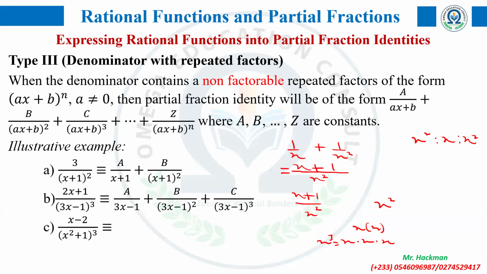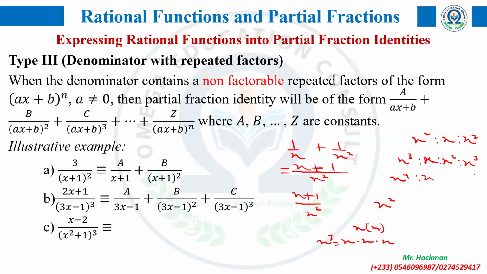Yes, please. Do you agree that this will be the set of factors when I'm considering x squared? Yes. So what about if I'm dealing with x cubed? The first one will be x. x is a factor of x cubed. Do you agree? Yes, sir. Okay, then what else? x squared is a factor of x cubed. Very good. Then also x cubed is a factor of itself. Okay, so if you have x to the power 4, obviously it will be x, x squared, x cubed, x to the power 4.